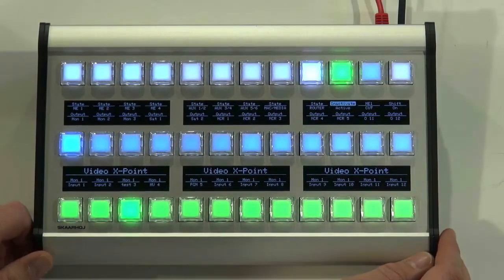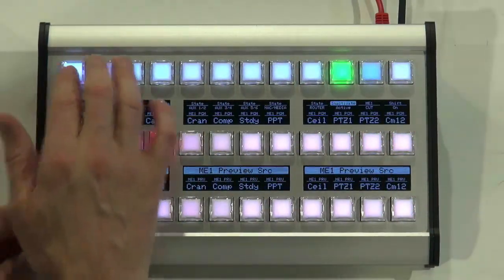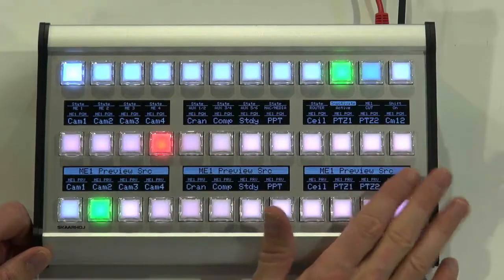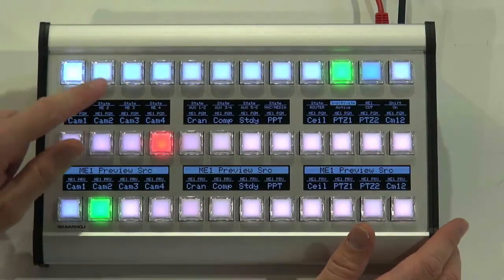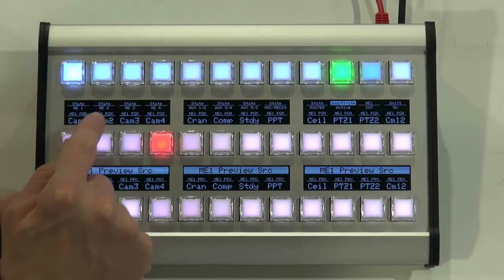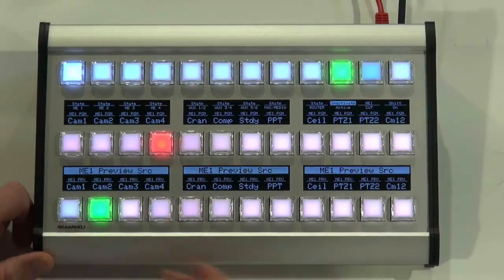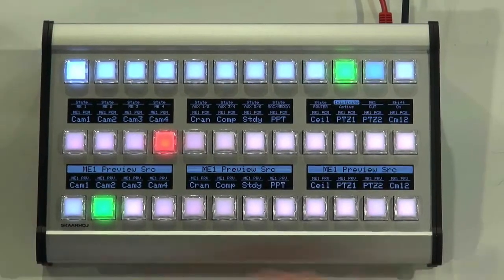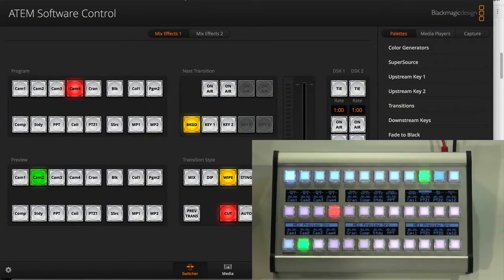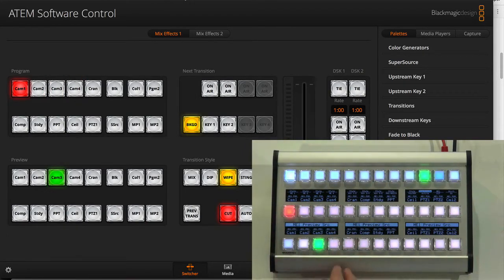So the way I've set this one up is I use the top row up here to basically select the function of the two lower rows. So in the first four states, the controller will work with ME1, ME2, ME3, and ME4 of a video switcher. And in this case, I've connected it to an ATEM switcher, which we'll see. You see the software for the ATEM switcher right here. So as I change sources on preview, you can see this is reflected in the software. So we have an easy way to validate all my claims.